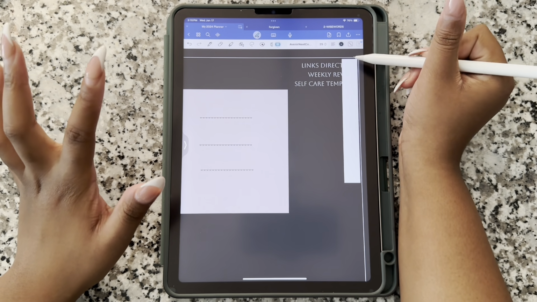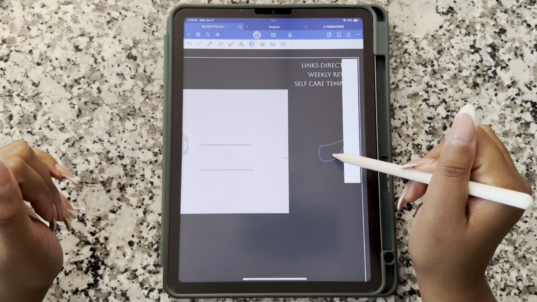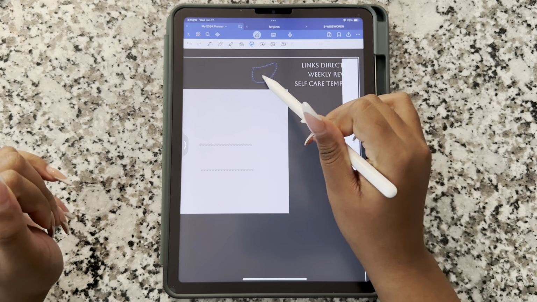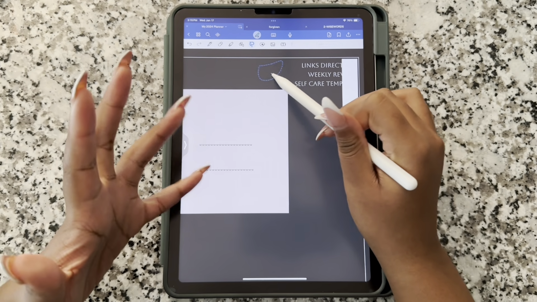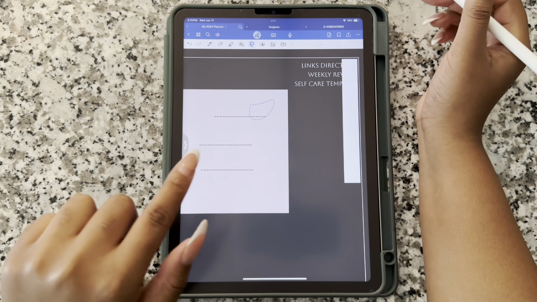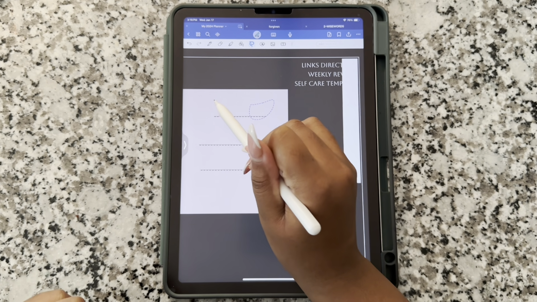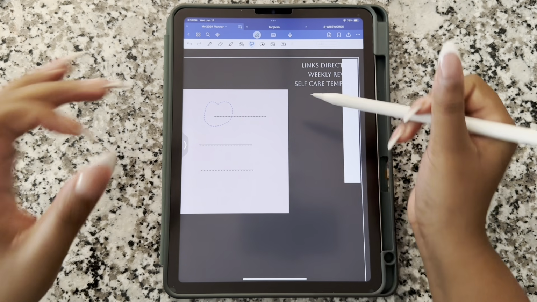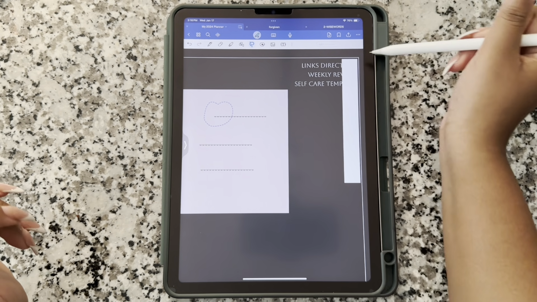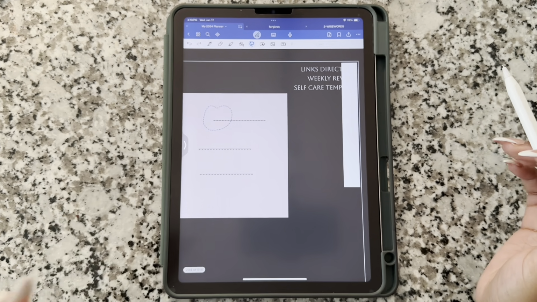And the reason why I put this white box here is because once you lasso this and move this, you can't see it no more, because remember we have it the same color as the background, right? So I want to be able to know that my link is up under where I need it to be. So this is going to act as like an underline, but remember it's a whole text box, so it's covering the whole entire menu label, right?